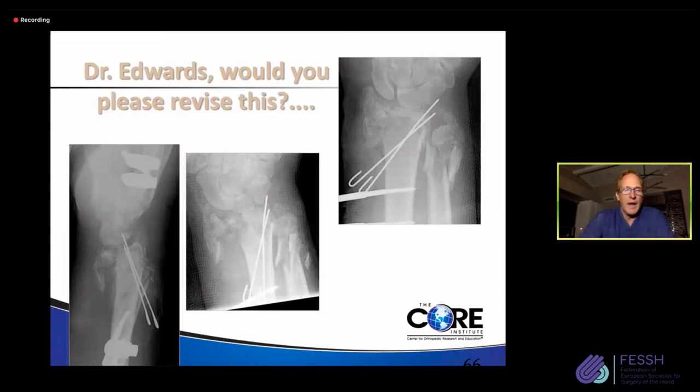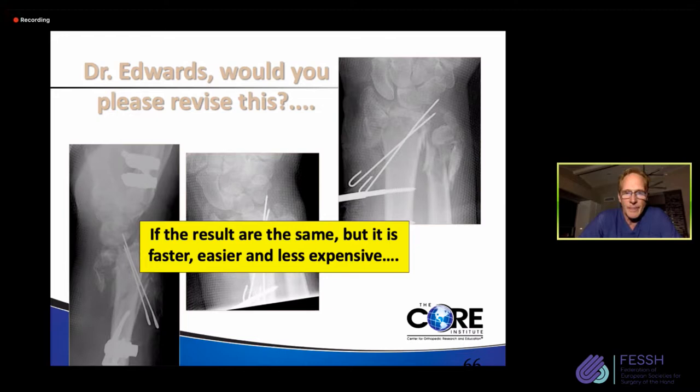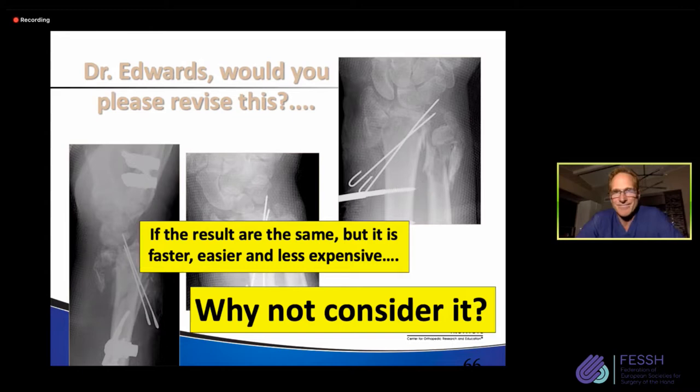But I have to ask you, for the ones that can actually put this together, that have the time and the resources to put this together, if the results seem to be the same, which is kind of what we're talking about in the literature, but spanning plating is faster, easier, and less expensive, well then, shouldn't you at least consider the possibility of trying it? And with that, I leave you that question there.